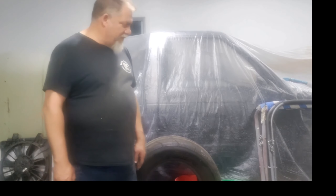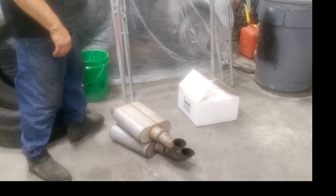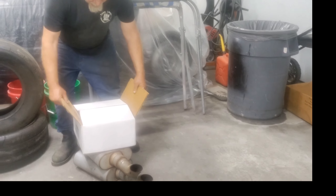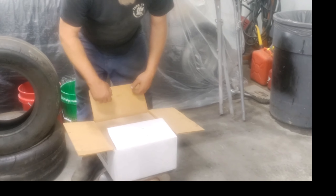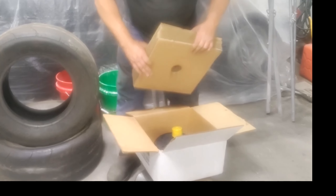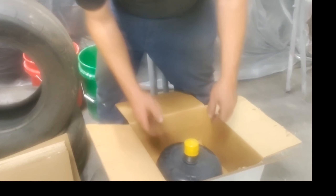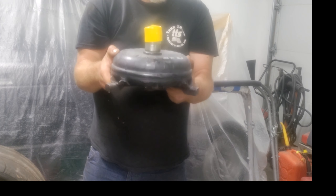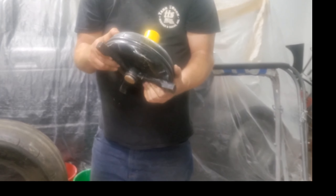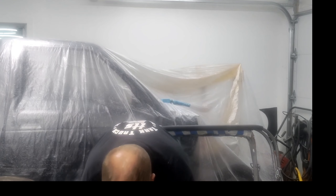Also another Marketplace deal — we got a pair of 3-inch Flowmasters for 40 bucks. And last but not least, I purchased this torque converter in 2003 for 350 bucks. I was taking a chance on it. I tried to sell it for 350 a couple times — no takers. I actually had this in Trashy when I first put it together, then had one built. Tried to sell it used at $150 and nobody bought it. It's a 10 and a half inch converter, still about $5,300 new — a little much for the budget, but it's what we got.